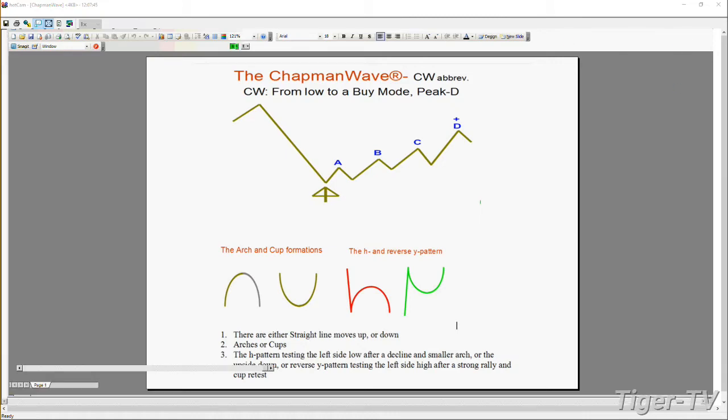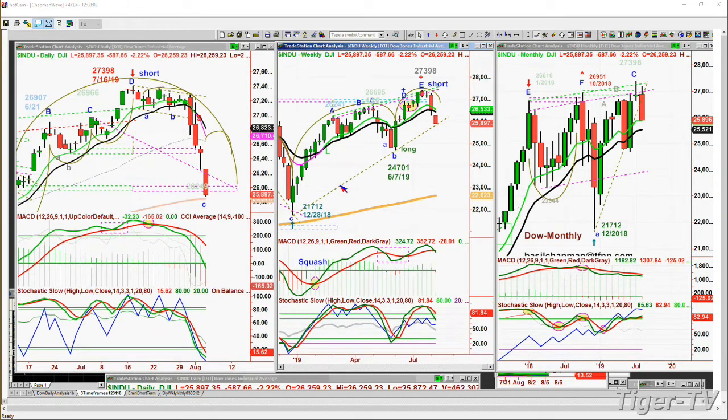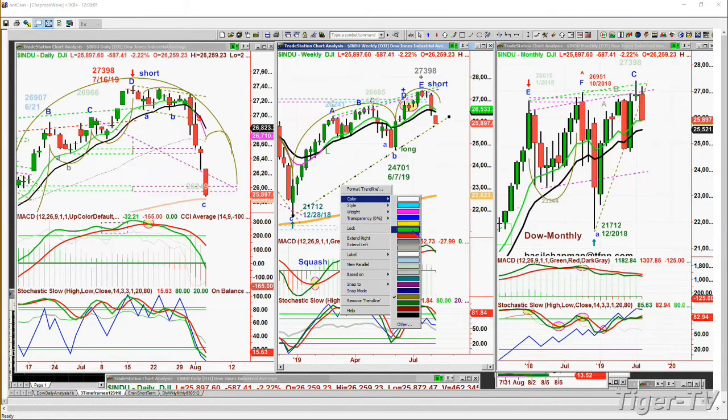Let's get to the nitty-gritties of the real thing. There's your arch formation. There's your little H that became a lowercase m and it failed. We didn't even get an H over here. This is just a pure arch formation. Look at the weekly chart. 1 arch, 2nd arch, and now you're testing this. Really important. Let me make this red. That's how important it is.